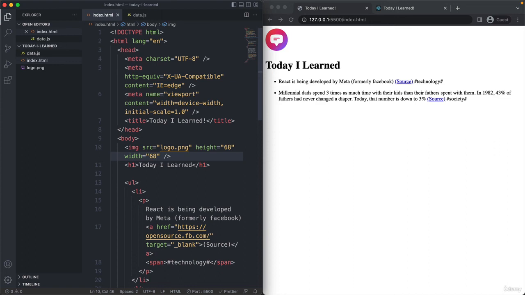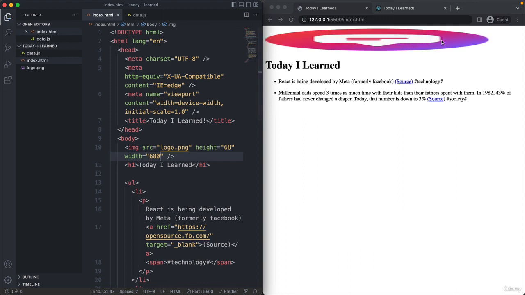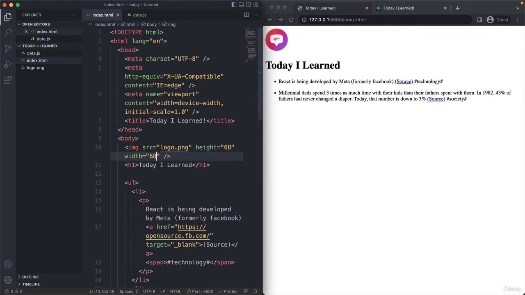Give it a save, and then it becomes much smaller. And of course, if I set it to something else here, then, well, the browser would try to stretch it. But in this case, this logo is actually a square, and so the width needs to be the same as the height. All right. And we will talk again about these dimensions here once we talk about CSS.